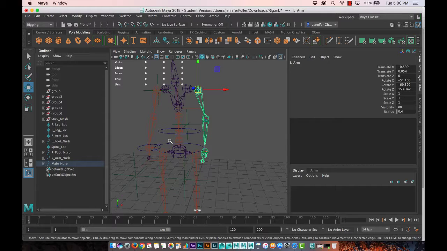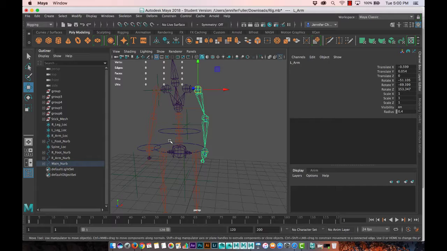So we want local. You also want to make sure that you're consistent. Some people will say, X has to be up. Some will say Y has to be up. Some will say Z has to be up. Depends on the company you're working for, the project you're working for. So just make sure that for you, it makes sense and is consistent.